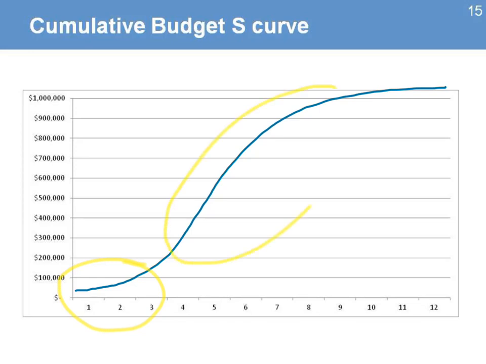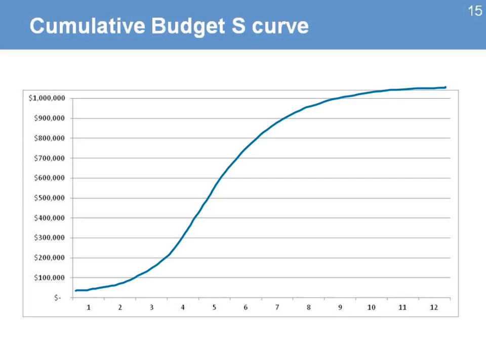Then I go to the cycle in which I'm going to plan to spend more during that cycle. And at the end of the project, I know that we're not going to spend that much because eventually we run out of the activities we need to perform. We're just closing the project. So this is a tool that we use to plan how we're going to be planning the expenditures on the project. And we use it as we start making progress.